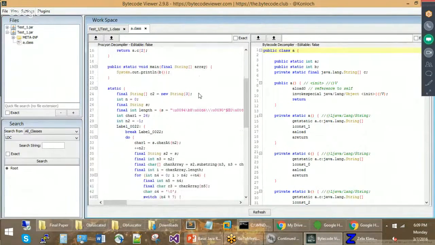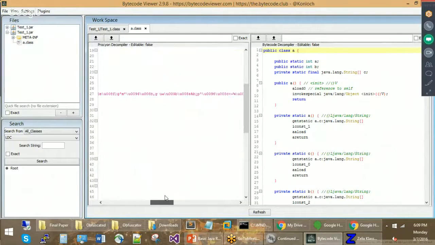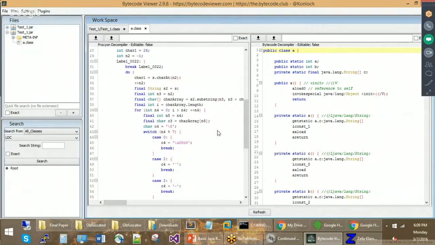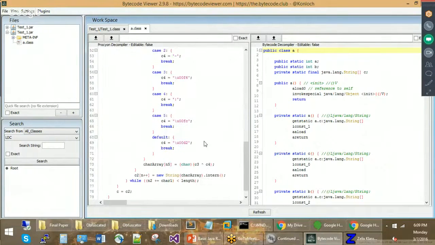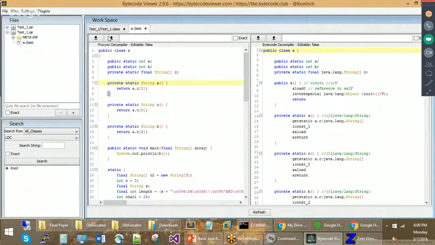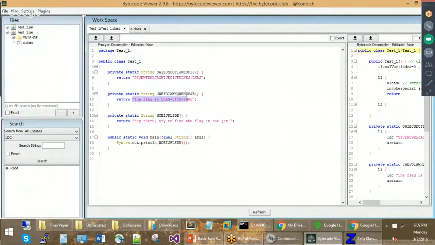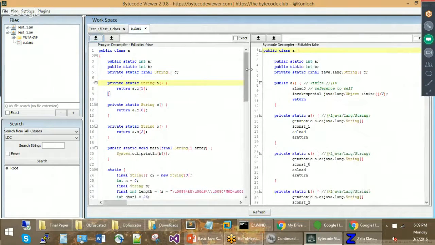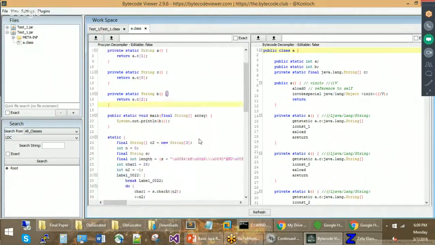And even when you look at the strings, you can't really understand what it's saying. So if you were to just open it and decompile it, you wouldn't be able to get the flag that way. When you obfuscate, it makes it really tough to tell what the code does just by reading it.